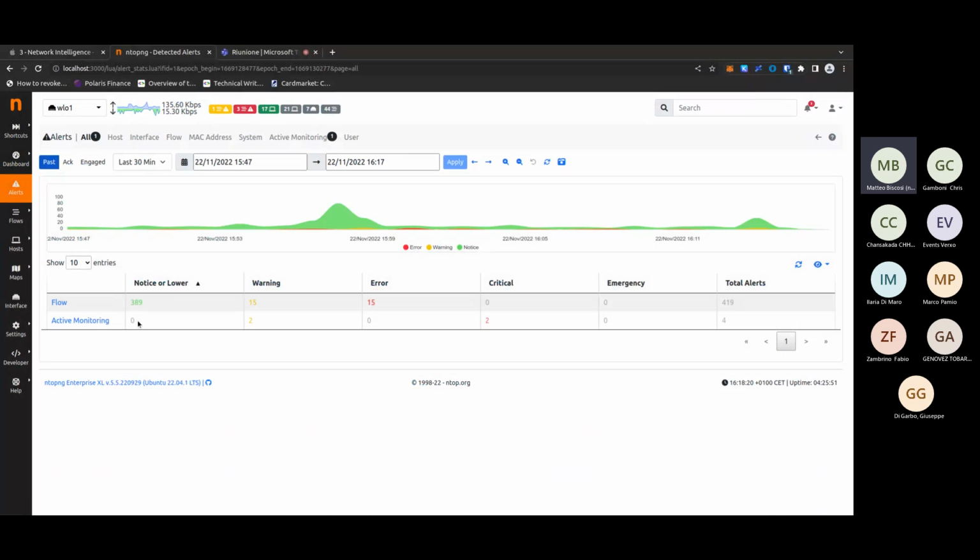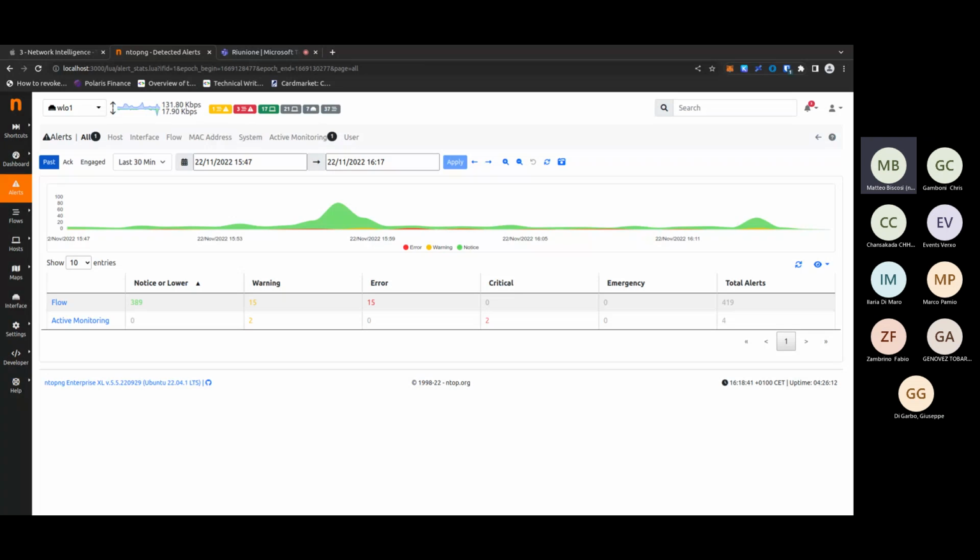As you can see, for instance, in the last 30 minutes, we have 300, 400 alerts. So I want to say, okay, all these alerts are surely important. However, I want some particular alerts, so let's say the critical ones, to go to an external service.